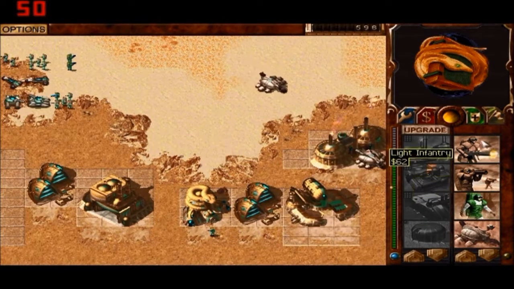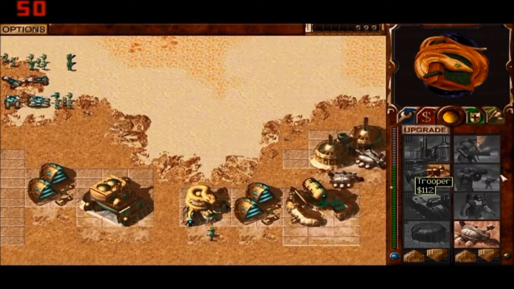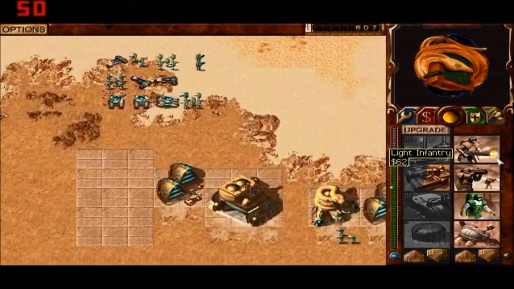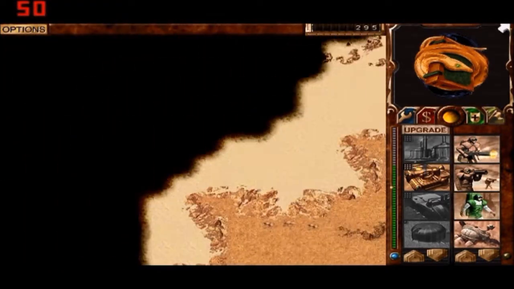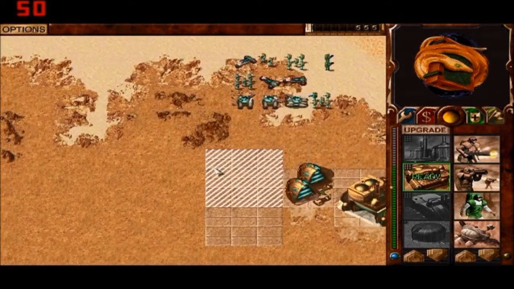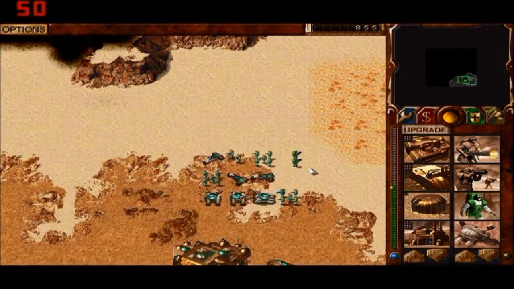Now what I want to do next is make another refinery here because you have your spice over here. So you have spice patch here, spice patch there. I don't like that. Go away.